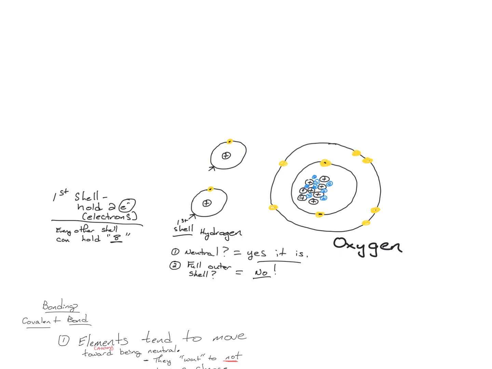And why? Because it's unstable. As soon as it's negative, it gets attracted to something else, and something else takes what they have. They can't have that charge, because they'll find something and they'll react to it. So that's the short answer of why, Adam. The question then is, what is this atom going to do? How are you going to get both neutral and a full outer shell? Well, to answer that, you have to understand what sharing is.